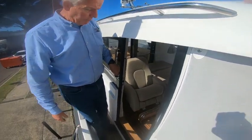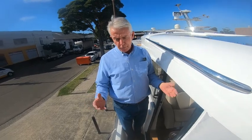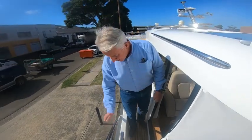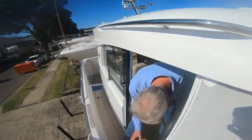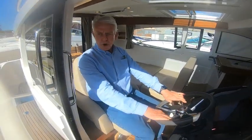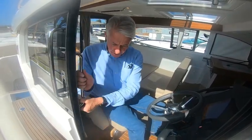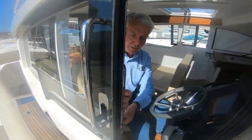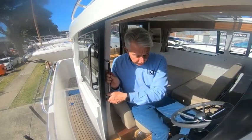Back in the cockpit, there's this lovely side-opening helm door — a terrific feature that enables you to use this boat on your own. You can pull up to the dock on the starboard side, throw a rope around without having to get out and come back around. You can also sit with the door open all the time for extra ventilation. It operates on nice sliding rails and can lock in position to give you a little bit more or less draft as needed.